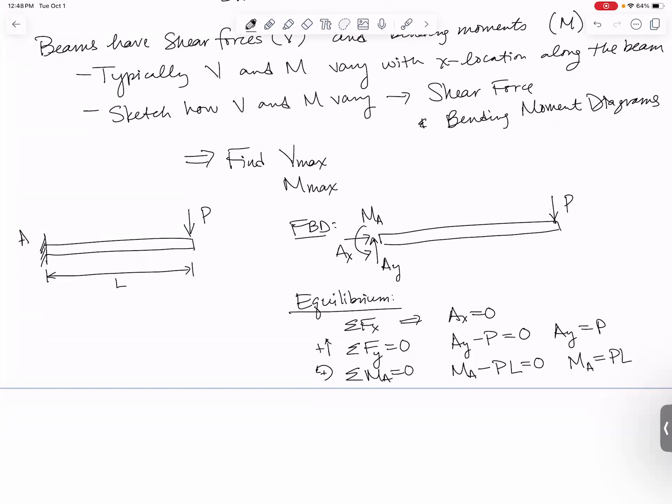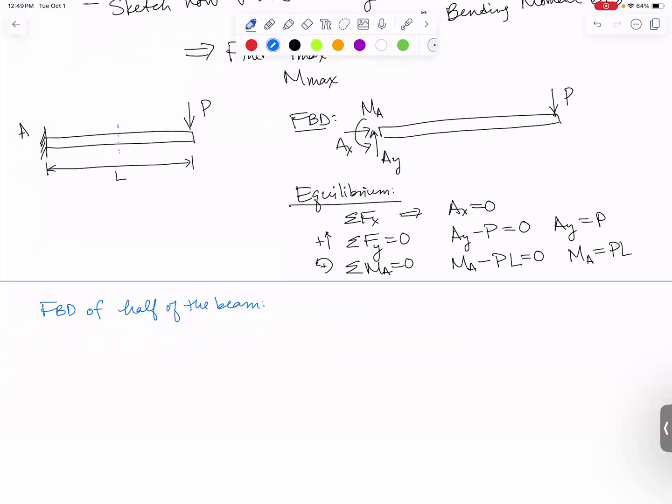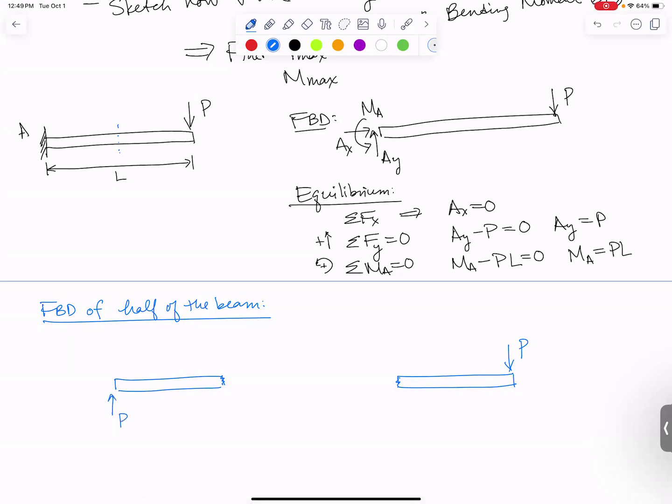Now that we have those external reaction forces, we can start cutting open our beam to find out how big is the force at different points along the beam. Let's go cut it right in the middle. And we'll draw a free body diagram of half of the beam. And as you remember with internal loads, we can draw either everything to the left of the cut or everything to the right of the cut. On the right half of the cut, I've got P, and then the internal loads at that cut. On the left half, I will have P upward, that was my AY, and I would have a bending moment, MA, which is equal to PL.